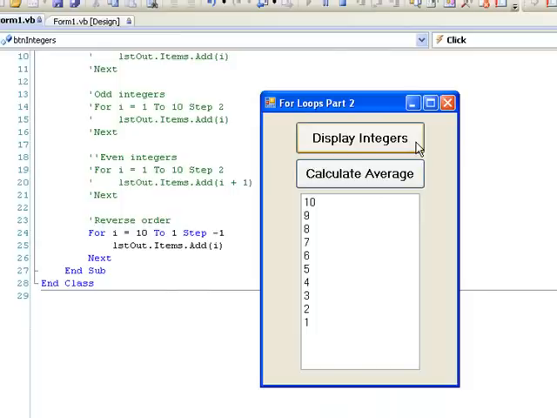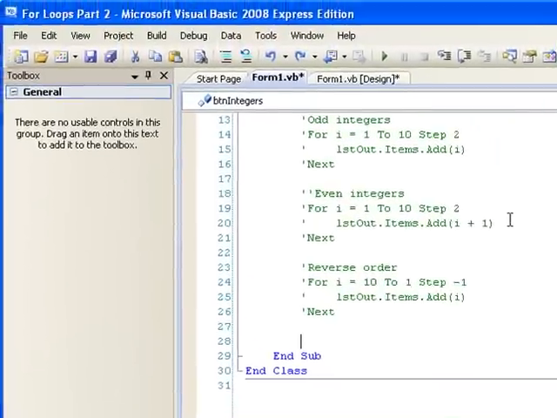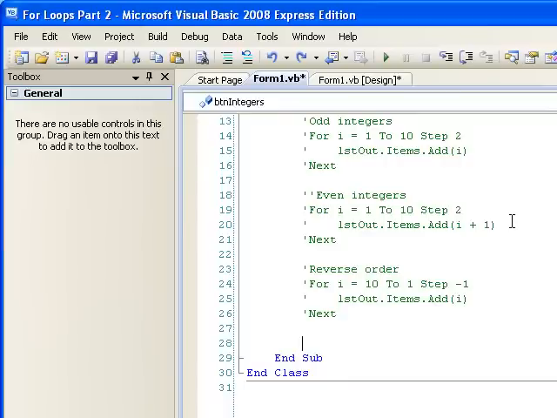It's important to note that although we have used integers in all our examples so far, the lower and upper values of the control variable don't need to be integers. And similarly for the step value. For example, if we want to display the values from 1.5 to 5 in steps of 0.5, we could write the following code.